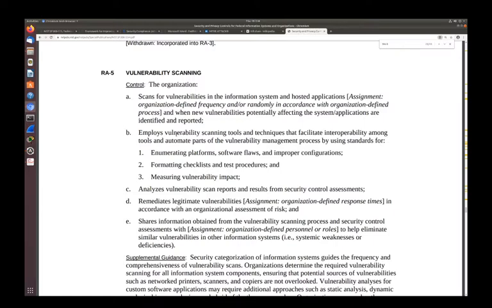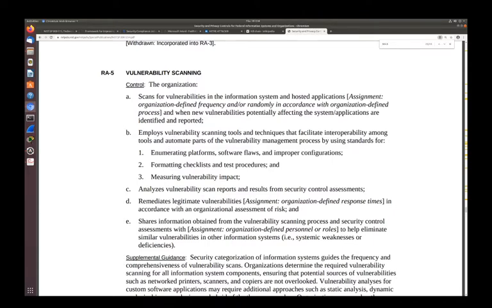Basically, if you have an organization and you don't have any security policy, you can actually go through here and build your policies from the ground up. Some of these things will not apply to the organization, but many of these things will.